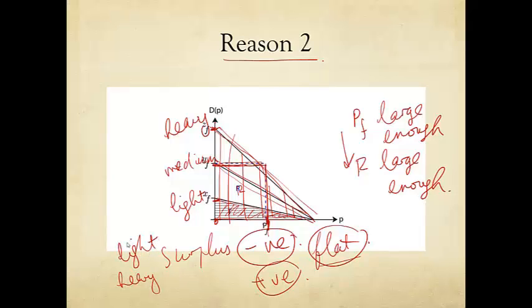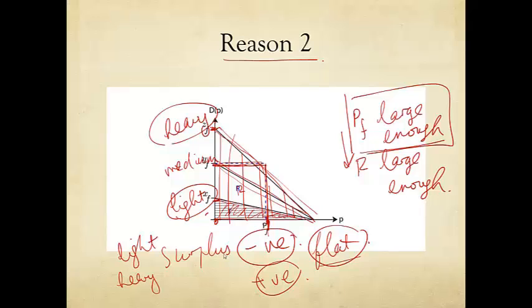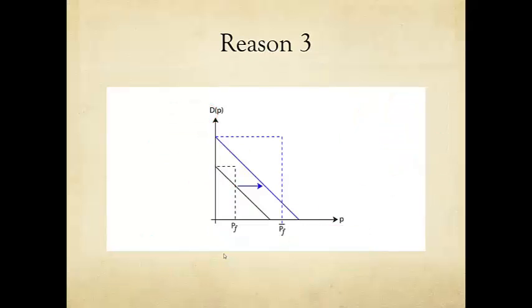This quantifies the simple intuition we've been alluding to a few times already. That is, light users subsidize heavy users' lifestyle. And the reason is because flat rate pricing is inflexible. You need to set this to be large enough. And when that happens, the surplus can become negative for light users. That was reason number 2.